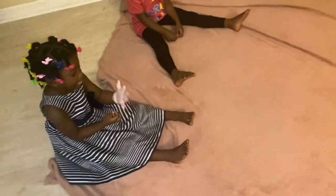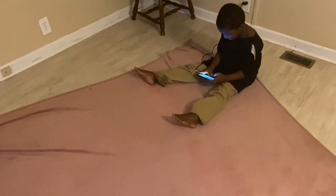Babies are up. I done mopped the floor and cleaned the whole house up. I don't want them to mess it up, so they about to get ready to eat while I'm about to get ready to jump in the shower.